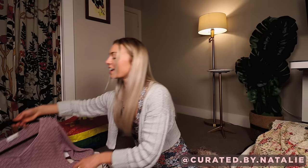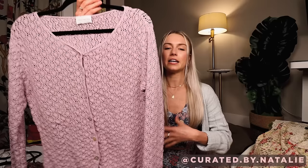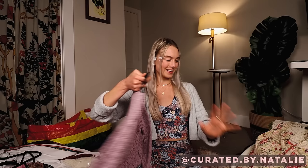I feel like cardigans are just having a moment and this one is so perfect for spring. I love the lavender color and the fact that it's an open crochet knit, so it's just a little bit more breathable. This one is so perfect. I am so excited to host this Whatnot show and have all of these gems in it — as soon as I was finding so many good things, things that weren't just my size, I was like I gotta have a show so I can bring it to y'all.